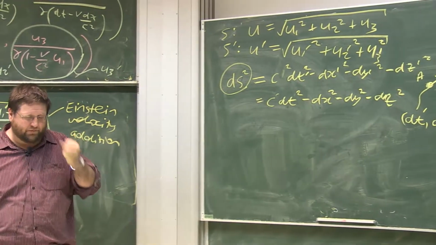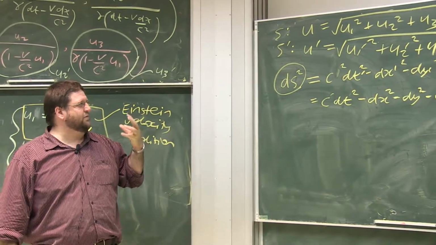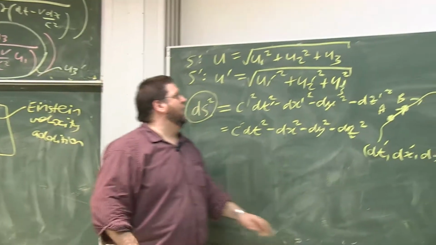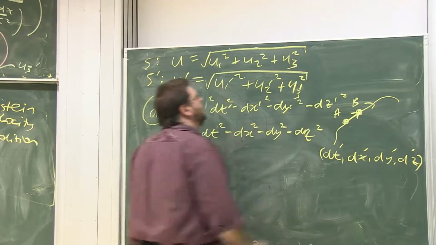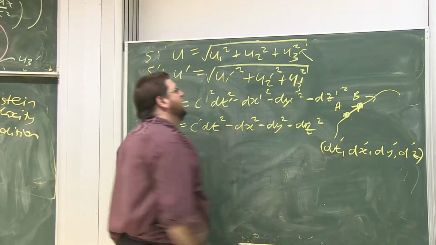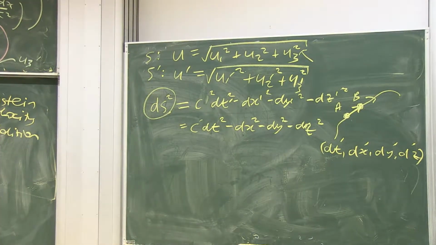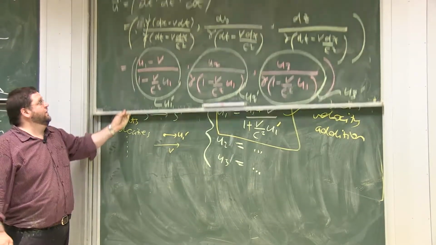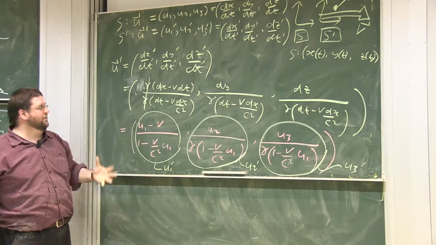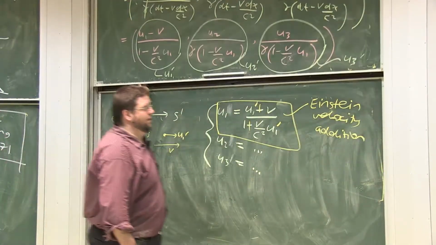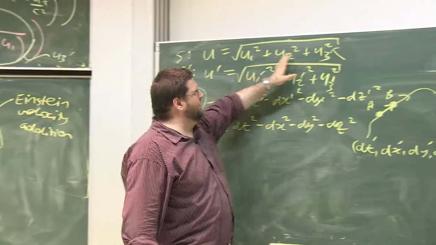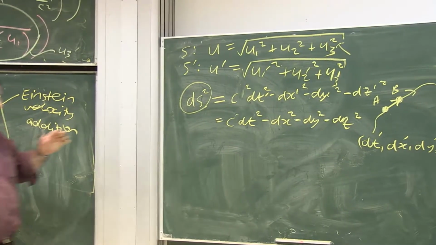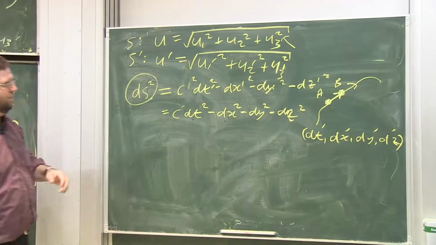Again, we often speak about the process by which you discover these objects. If you're a physicist working this out for the first time, the logic will be something like, I want to transform speeds. I have u1 squared, u2 squared, u3 squared. I'm really wrapped with this trick I had before of dividing through by dt. When I divide through by dt, dx becomes dx over dt, which is a velocity. Same story here. I'm going to ultimately want to divide through by dt squared. But where do I start? Well, I've got a sum of squares of velocity. That looks a little bit like the invariant squared interval. Let's write that down and see what happens.